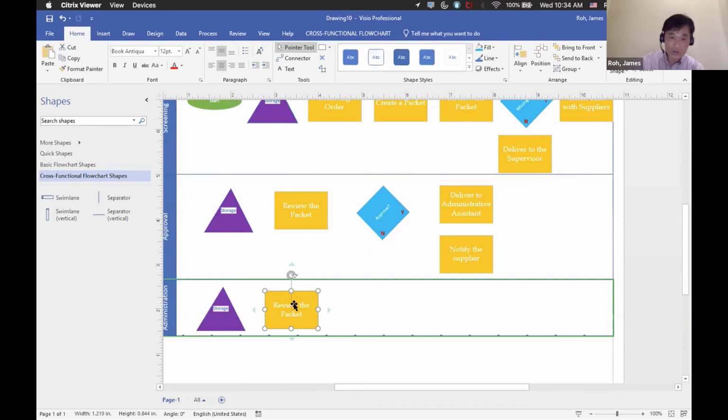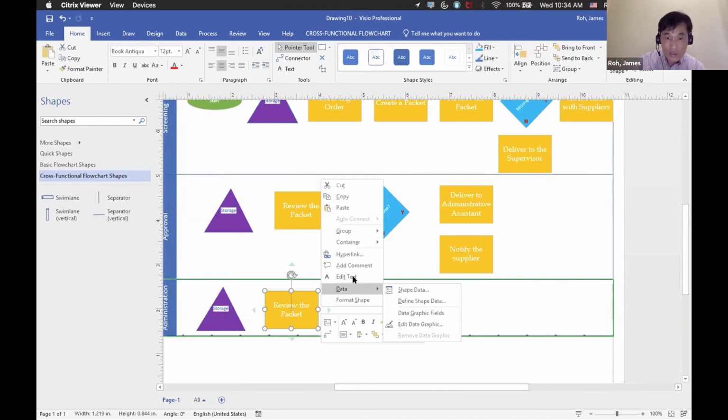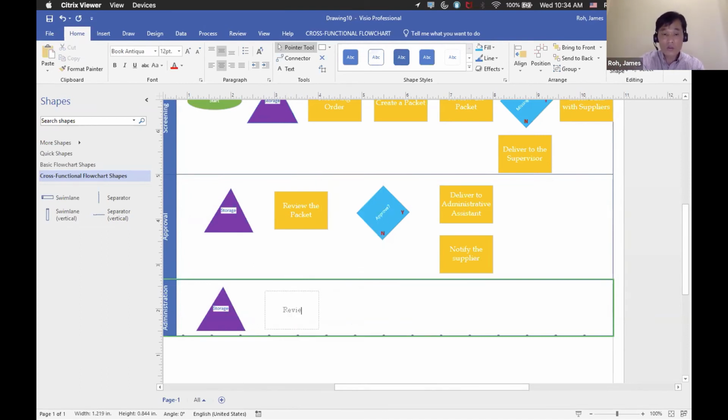So she is going to review it. Edit, review the packet. And then it takes 10 minutes to walk through them. And if everything looks good, the assistant scans the packet and enters it into the database.